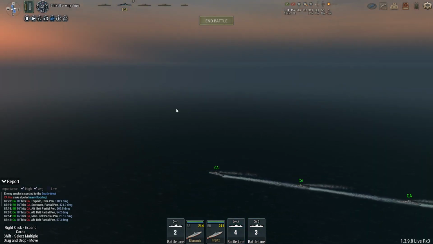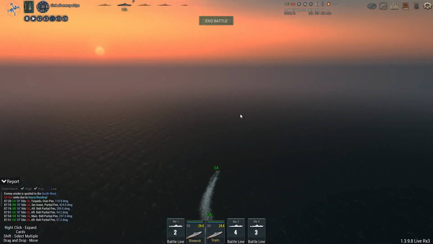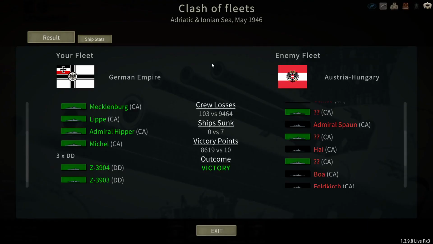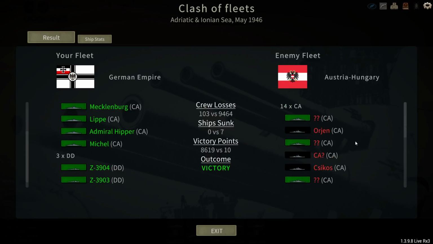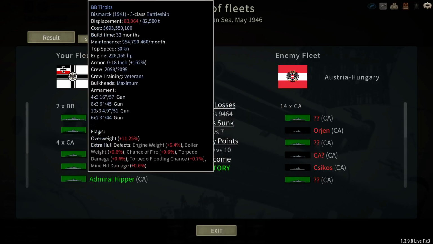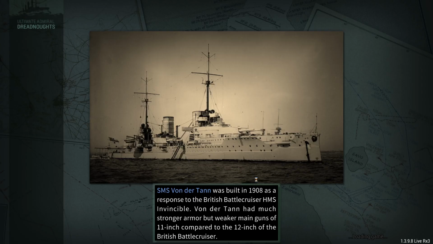This direction, I think they're far away. And the enemy cruisers are a tiny bit faster than mine, so if they're running away at full speed, I'm not going to catch up. You know, 8,600 victory points.